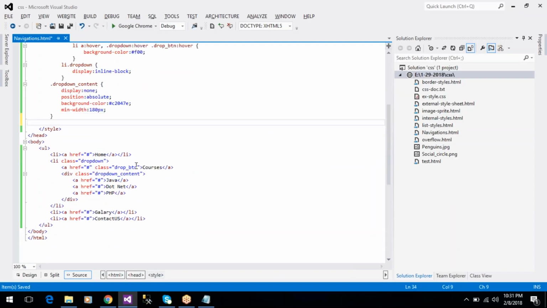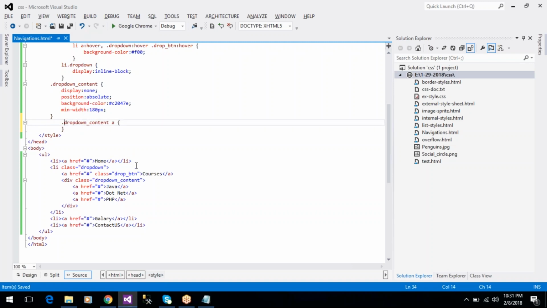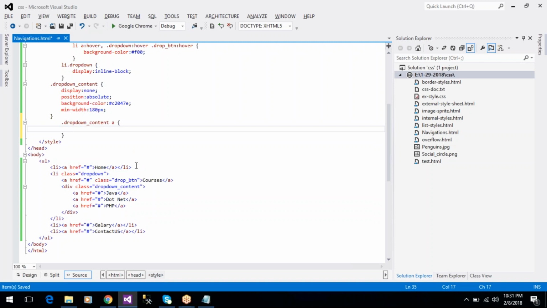So we have to write the CSS properties. Drop down content. In drop down content we have anchor tags. For this anchor tag, text color black.